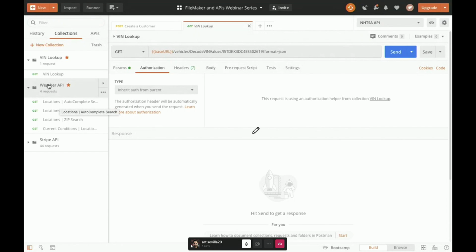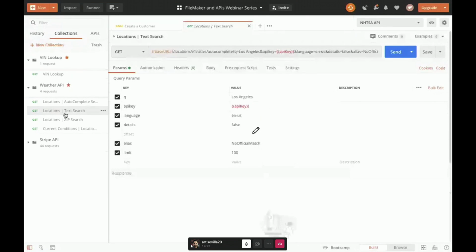In this case, the AccuWeather API. It requires you to have an API key. So you go to their website, you sign up. They do have a free tier. We did go through some of that yesterday. So if you were here yesterday, you likely have an API key for that already.